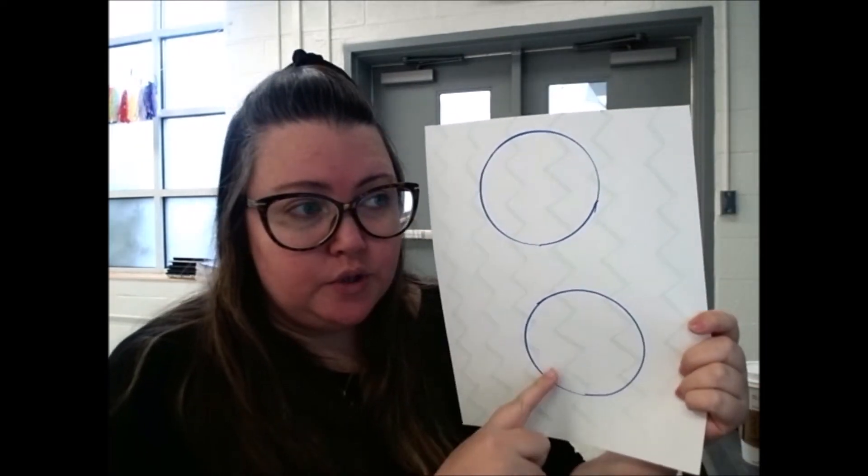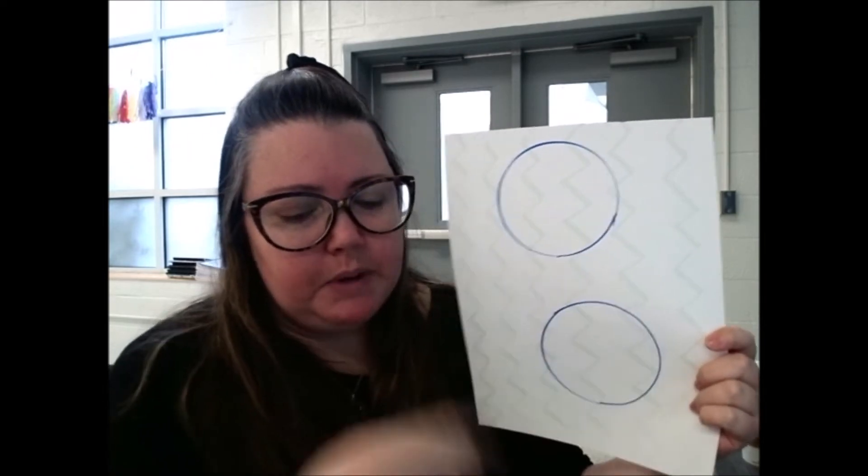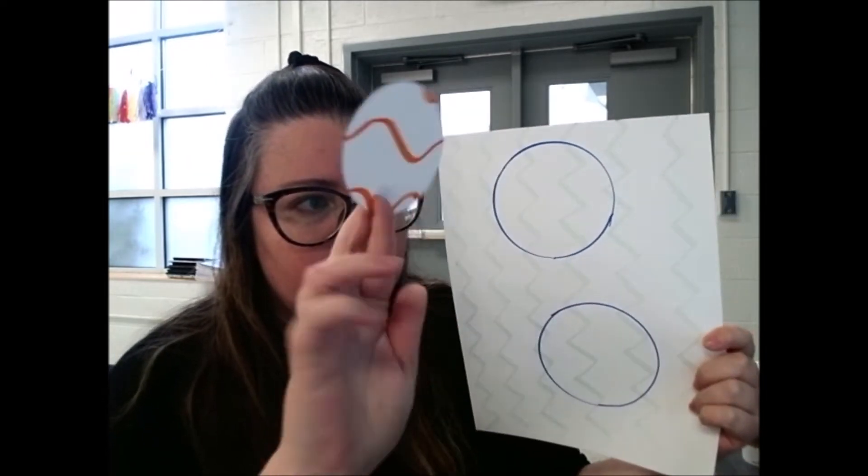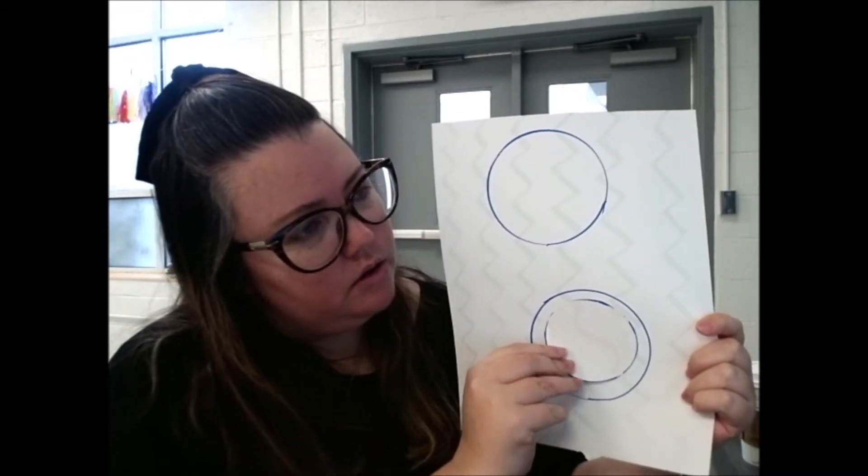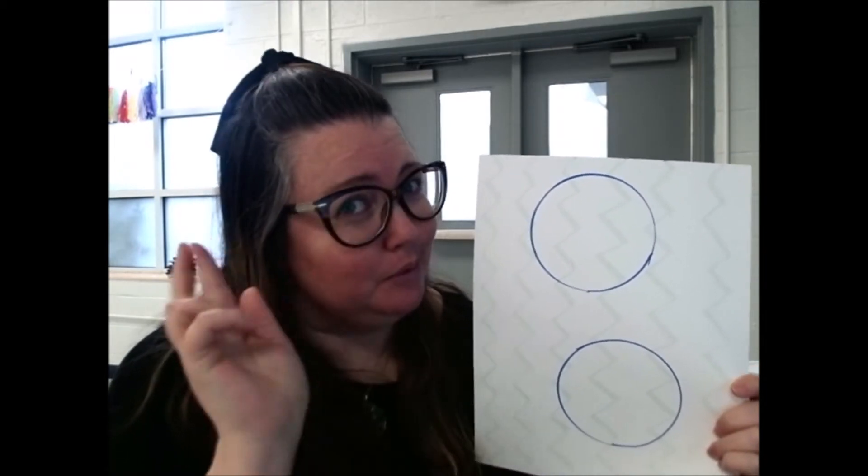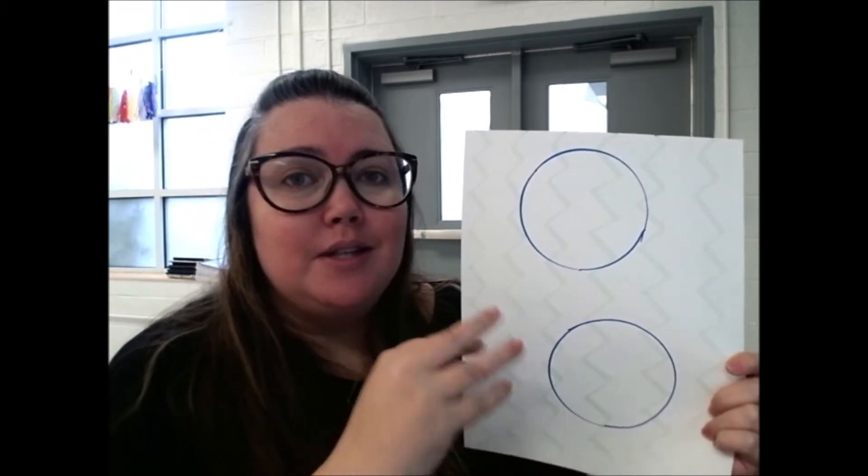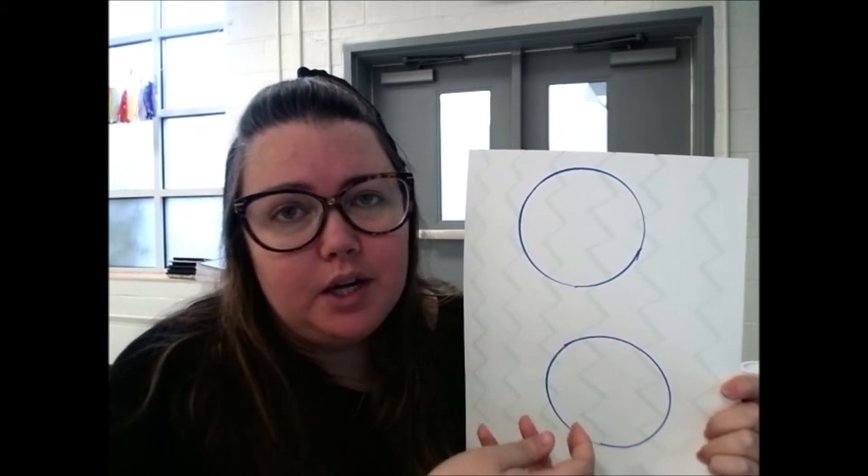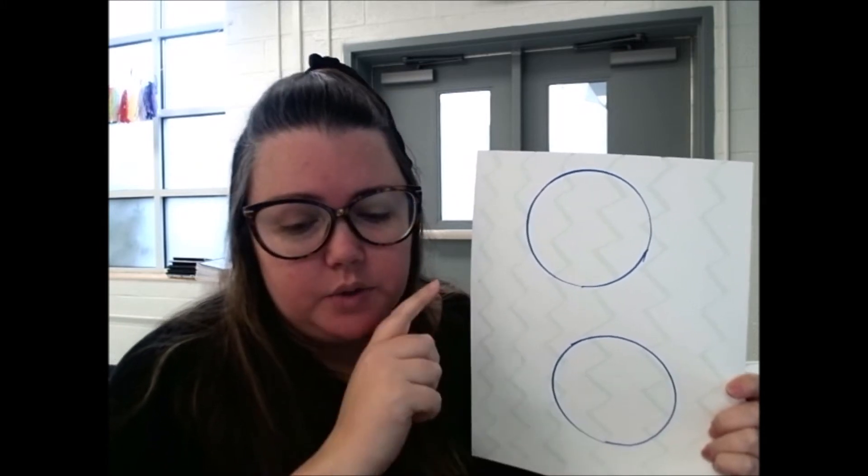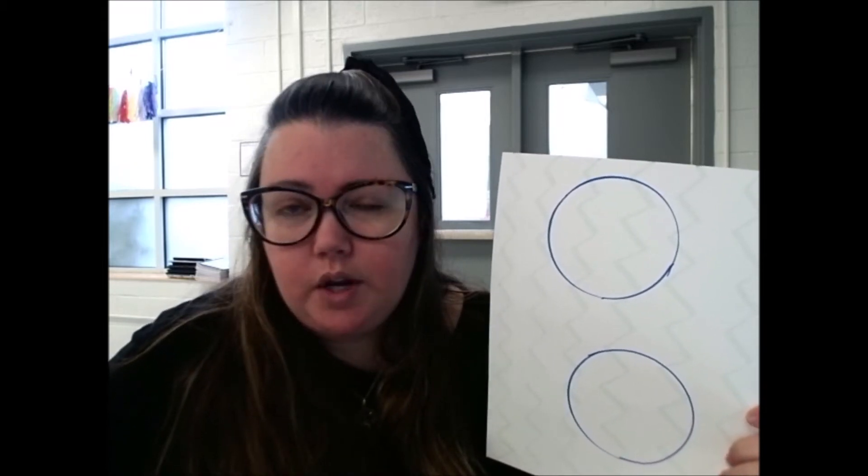And then you can get out your other paper. I did zigzag lines on mine. Remember you could have done any kinds of lines as long as they filled the paper. And then another optional thing you could have done that I chose to do is I chose to do the circles on this page a little bit different size. So if we look at the circle that has the wavy line on them, they're a little bit smaller. And remember back to the contrast video that you just watched, I hope. Different sizes of shapes can help make our eyes see contrast. So different colors, different sizes, and different textures. So our artwork when it's done is going to have all of those things. It's going to have texture and colors and different sizes of things.